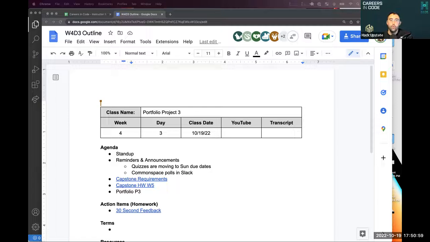We are working with the management at Common Space to figure out what access times work best for everyone, or who would be interested in 24-hour access for an additional fee. So if you guys can fill out that poll by just clicking the 1, 2, or 3 numbers in the first one and then 1 or 2 on the second one. If you already filled it out, obviously you don't need to do anything, but we do have a couple options in there for Common Space. So I will shut up for 30 seconds and let you guys read that before we move on.